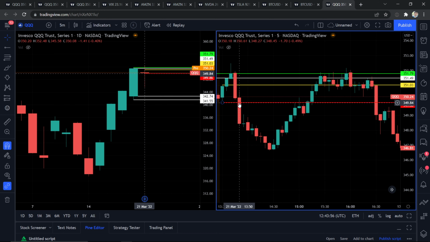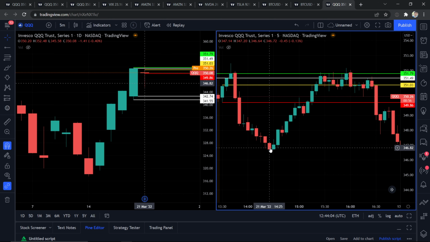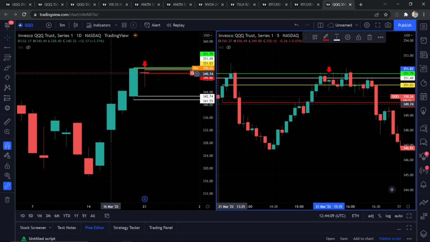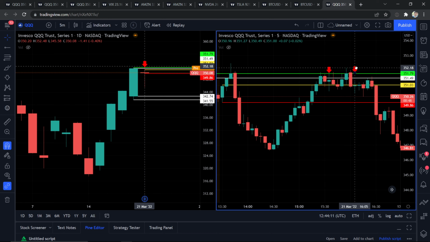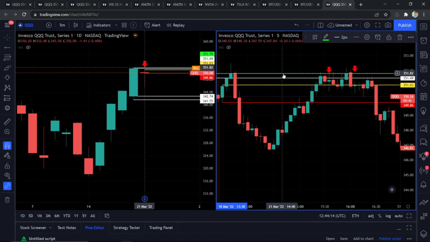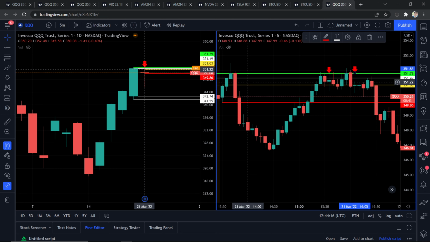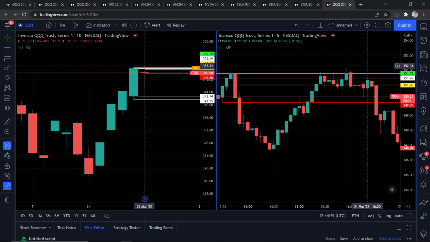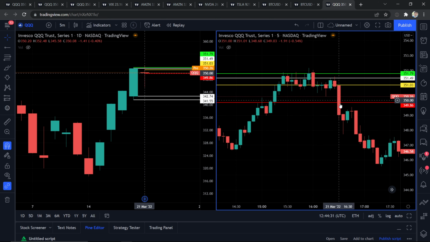So anyways, as we break this level, we're entering into the downside. Now, as you can see, it did go lower and then we ended up bouncing. But look at where we end up bouncing to, right? We end up bouncing right back to that green line, which was Friday's high of day. So this is why knowing where your open, low, high, and close is so important, because price normally gravitates back to these levels. All right.